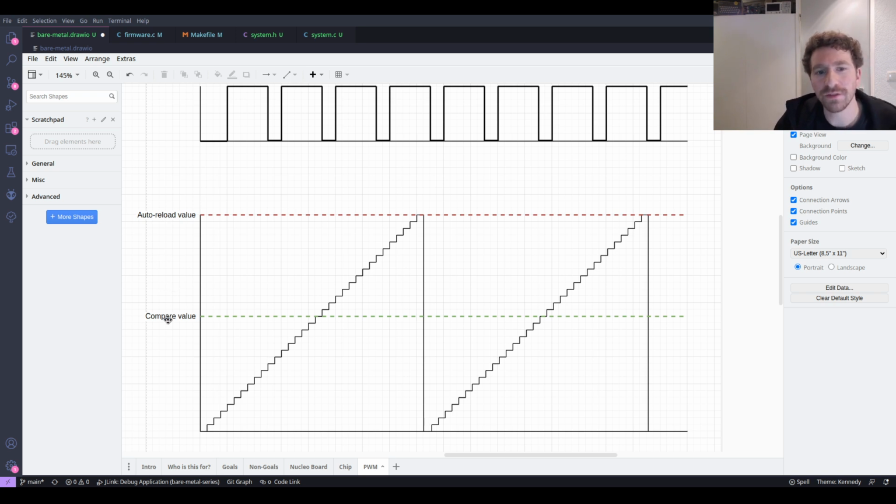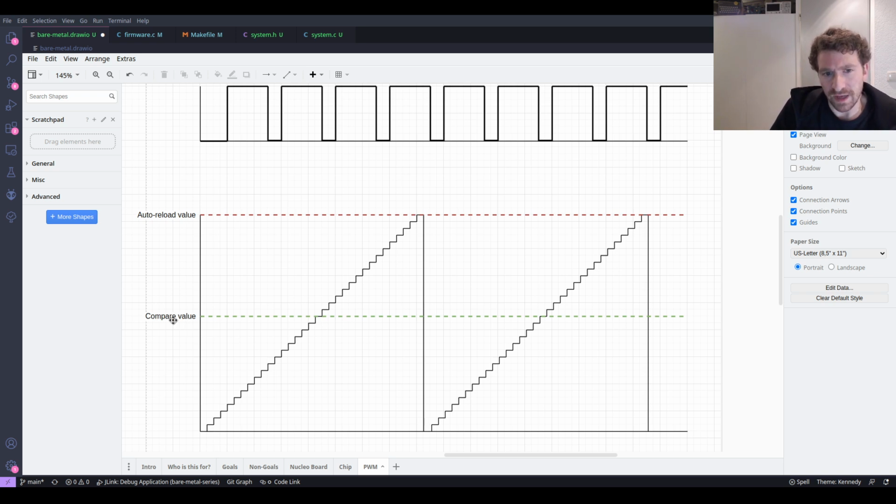Okay, and then we have another register called the compare value, the capture and compare register. What we do in here is we set a point to compare the current counter against. So we load this with some particular value, like 50% of the way up on this wave.